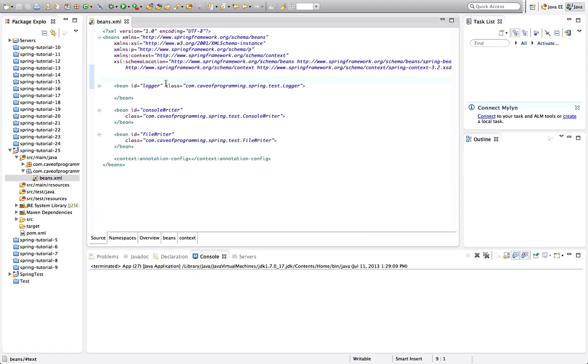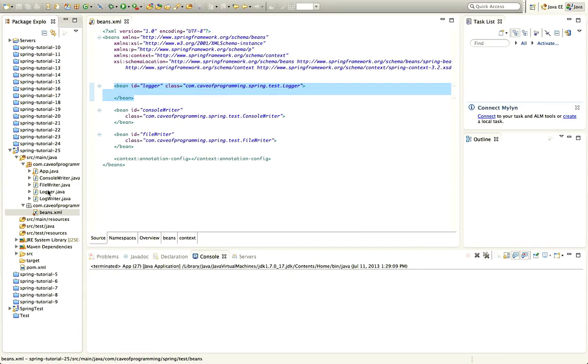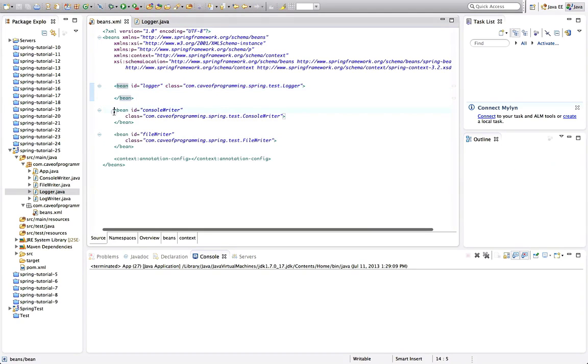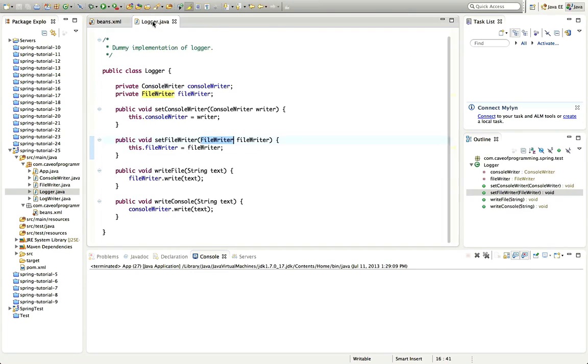So I've got this basic project, and I've added the context namespace. I've added the context annotation-config tag here in the last tutorial, and we want to wire these two beans into this bean. So it's pretty simple. Let's go to the logger bean now. Here we've got two set methods and they both expect a bean, and in each case we have declared beans of the right type in the XML, because what we're about to see works purely by type, and there's no ambiguity.